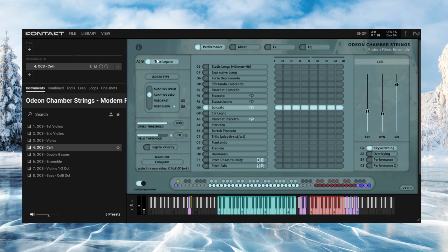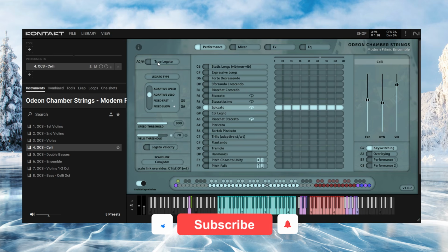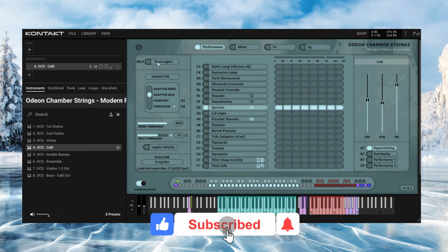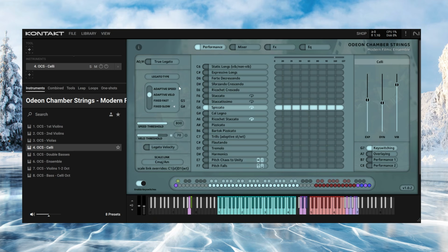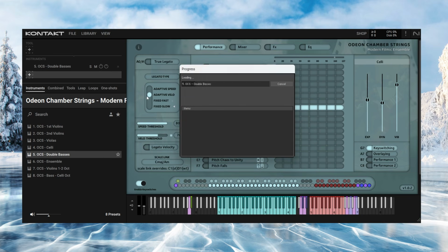And let's go spiccato. Lovely. And double bass. Decided to make a noise, did my computer.